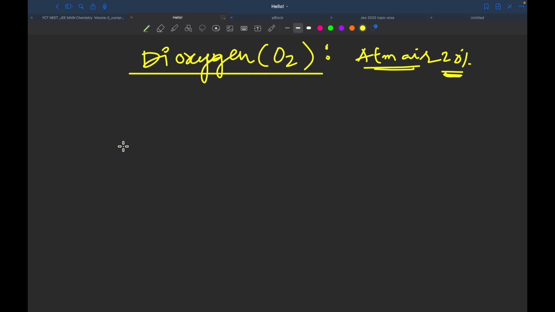We can also produce this in our laboratories. So how can we prepare it in the laboratory? We can prepare dioxygen by simple methods. I'll give a few examples which we have already seen elsewhere. We have H2O2, hydrogen peroxide. When decomposed, it gives H2O and oxygen gas is released. We can balance this reaction like this. Hydrogen peroxide is an unstable peroxide. Whenever it is heated, oxygen gas is released immediately.